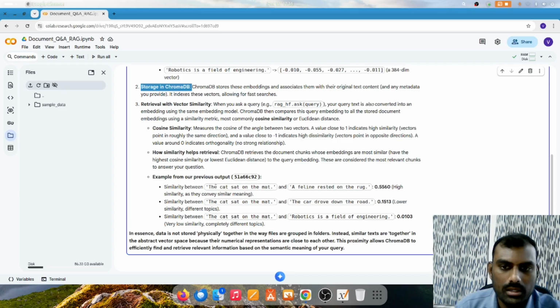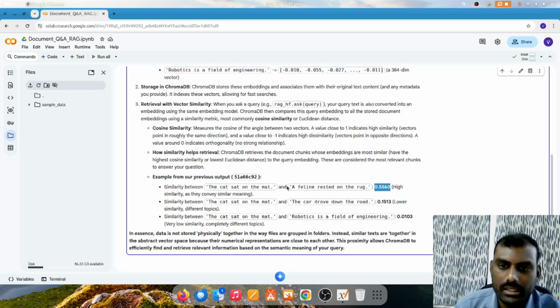So here, suppose a sentence is there: the cat sat on the mat. This sentence is compared with three other sentences here. The first sentence has the higher numerical value of cosine similarity.